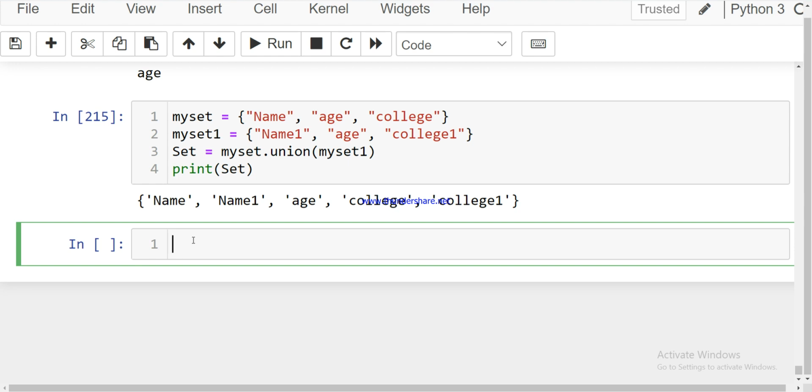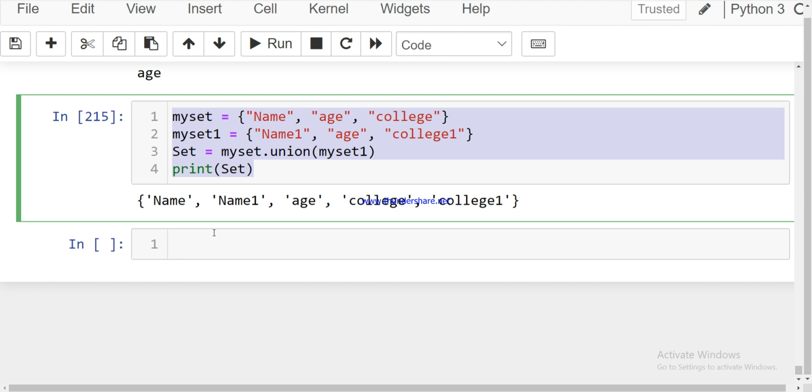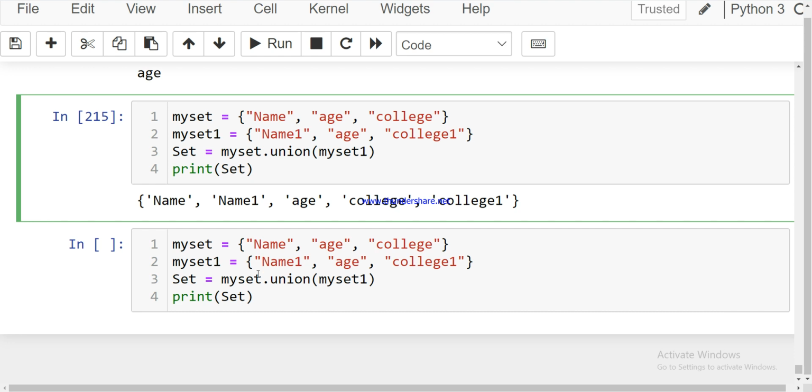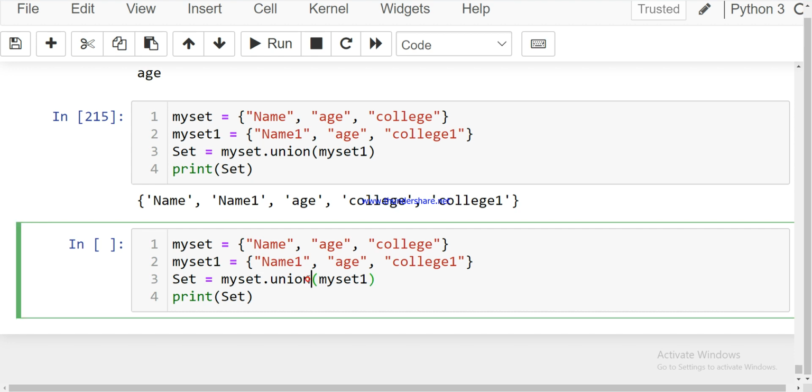If you want to update the first set with the second set, you can also use the update method. Okay, so this is a way of using the update method. set1 update with set2, right?